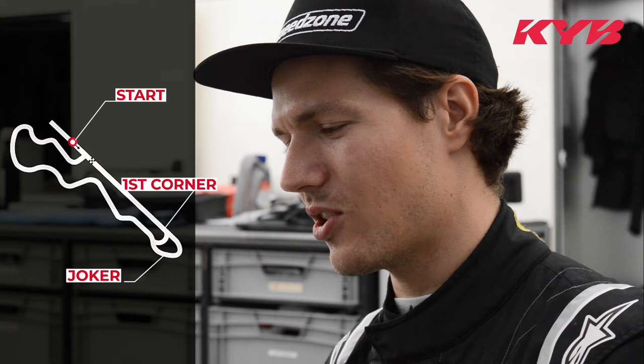I like — it was not in this year's calendar — Portugal, Montalegre. There is a quite long straight with a hairpin immediately, which is good. The only problem is that the joker is just at the first corner, so it can split the race immediately, which is not good. But I like when you have a quite longer drag race, for example Canada or Portugal, and then some not-so-fast corners, so there is some action.